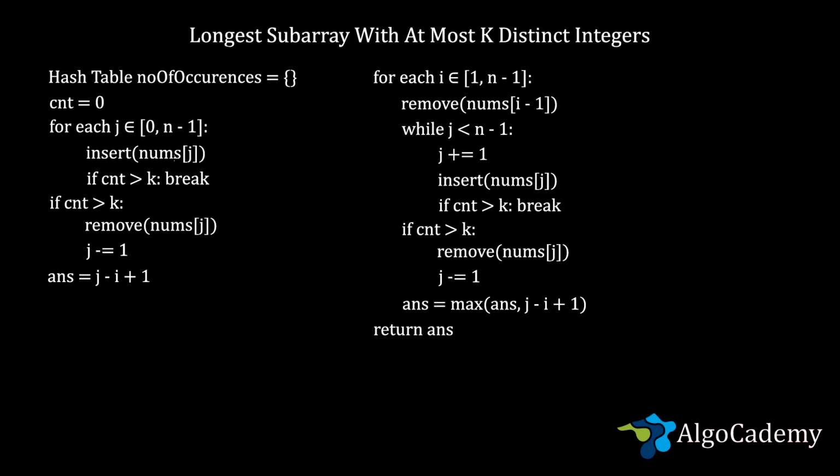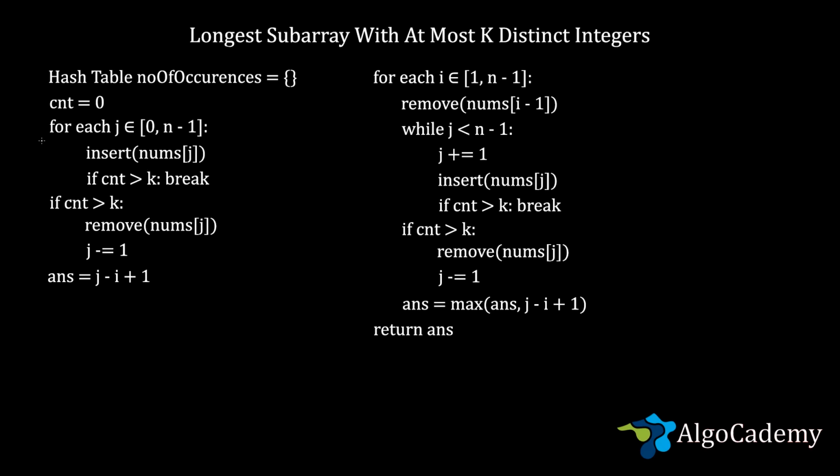So you've probably noticed I use here two functions, insert and remove, which are going to be implemented by ourselves. We are going to see that in a minute, but what you should know now is that the insert function is used in order to insert a new element into our current subarray, and of course update the hash table and the counter variable accordingly, so I know what is the new number of distinct integers. So I insert this element, and of course, because I have inserted a new element, the counter could have gotten greater, so I have to check. Is the counter now greater than k? And if it is, I'm gonna break, because I've just found the first bad j for this i equals 0.